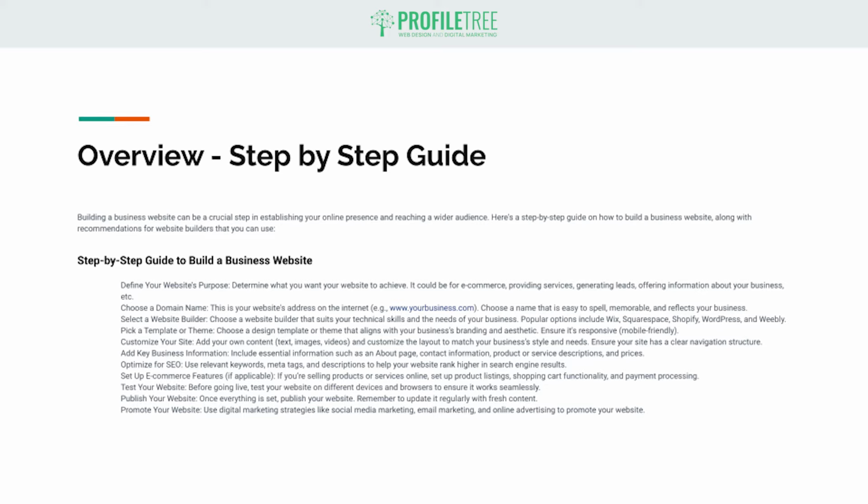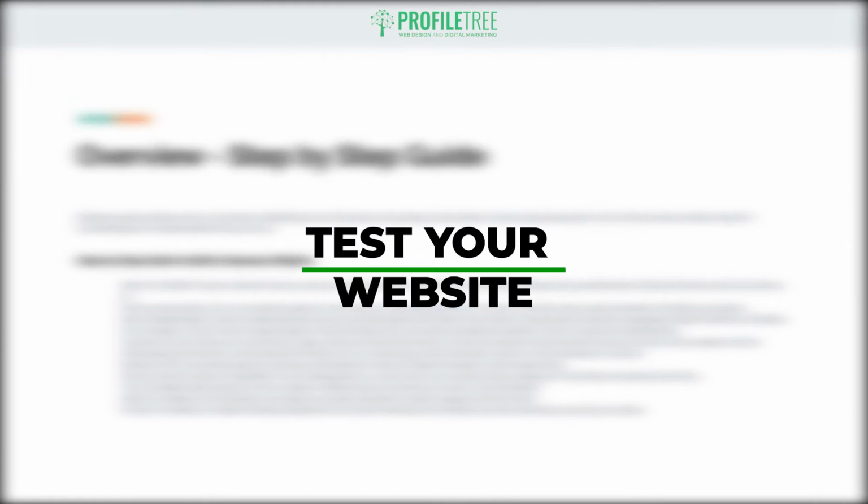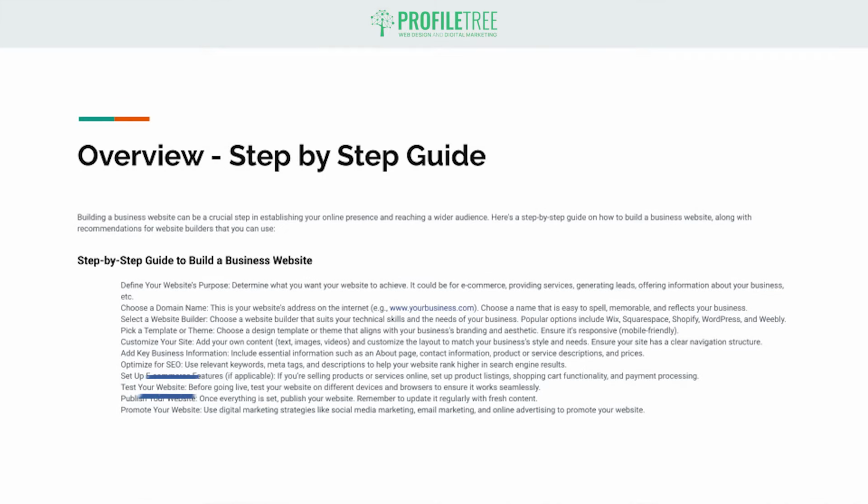Number 9, once everything is more or less in completion, is when you test your website. So before going live, make sure that you test your website on different devices as well as the browsers to ensure that it works seamlessly. So that's checking it on the desktop device, that's checking it on your mobile device, as well as a tablet if you have one. That's only if applicable. Now, the reason why you want to do this is majority of the visitors that go through your website are mobile users.